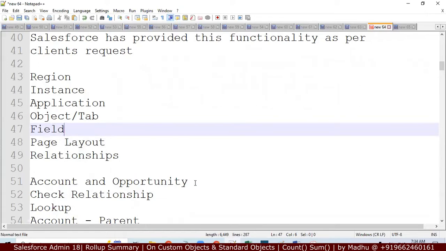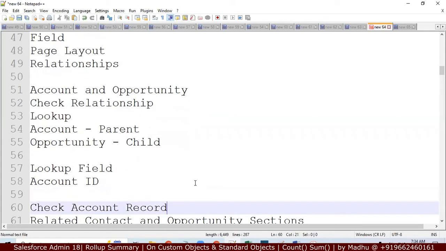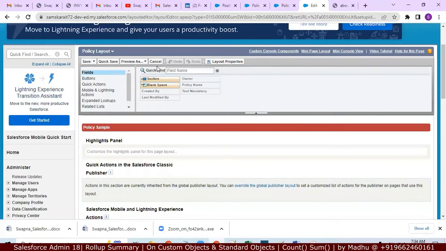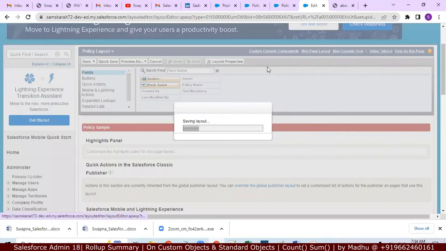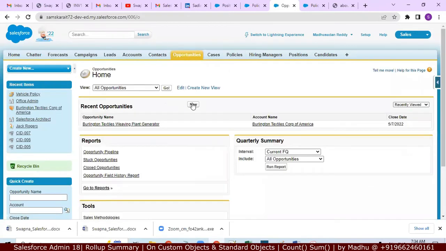Opportunity is child. So now you will have a lookup field. On the opportunity, a lookup field will be there, right? Yes. Right.